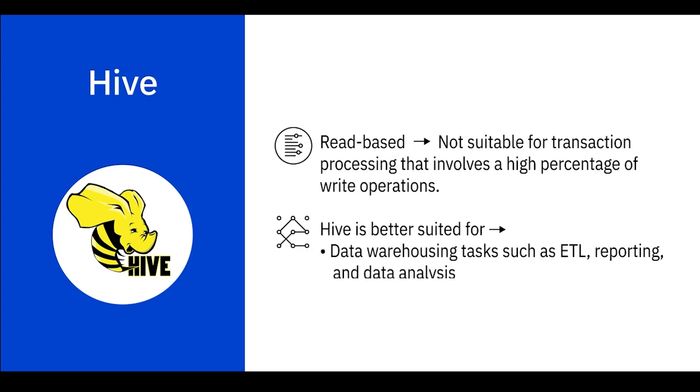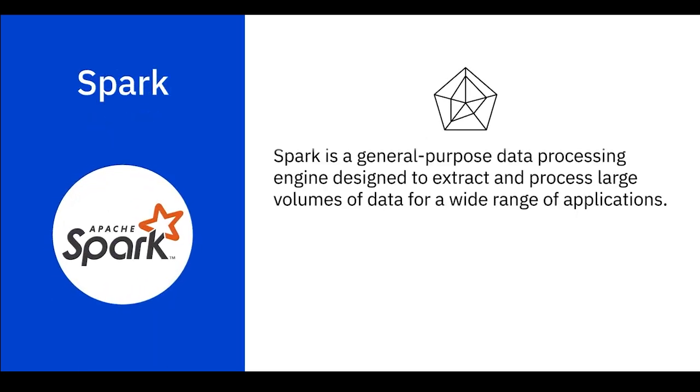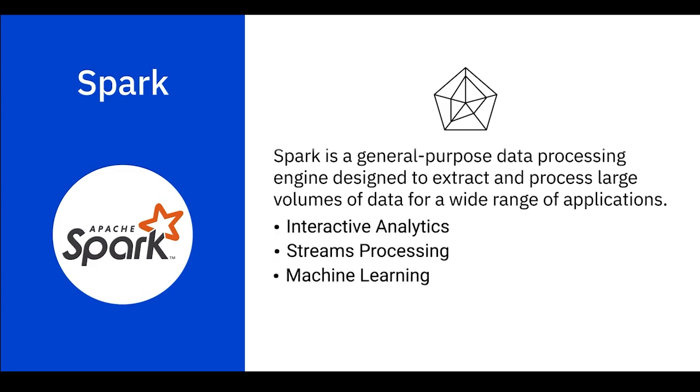Hive is better suited for data warehousing tasks such as ETL, reporting, and data analysis, and includes tools that enable easy access to data via SQL. This brings us to Spark, a general-purpose data processing engine designed to extract and process large volumes of data for a wide range of applications, including interactive analytics, streams processing, machine learning, data integration, and ETL.